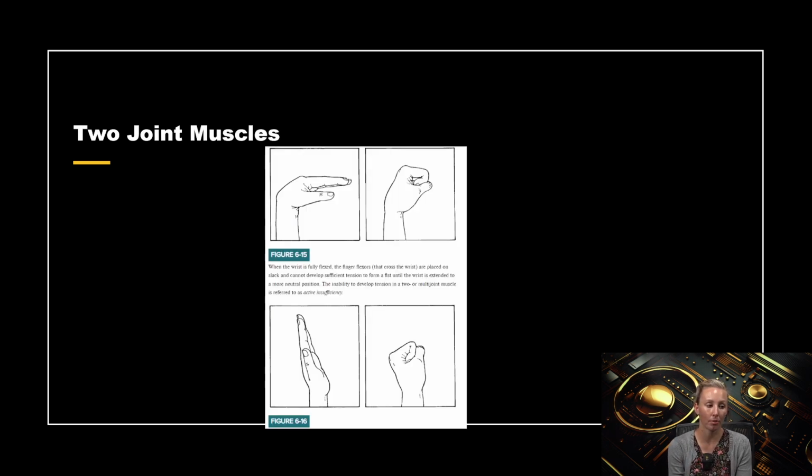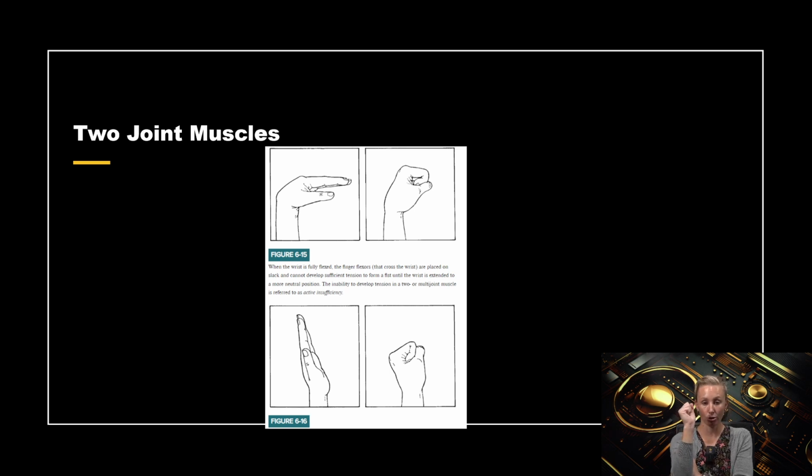Understanding too that there is something unique about two-joint muscles, so muscles that go across two joints. One is our hand muscles that flex our hand. They also flex our wrists, and so they extend past the elbow, and then they go into the hand. So something to understand is active insufficiency and passive insufficiency. For active insufficiency, if we're activating the flexor, so we flex the wrist, we can then not fully flex the finger muscles because we have active insufficiency.